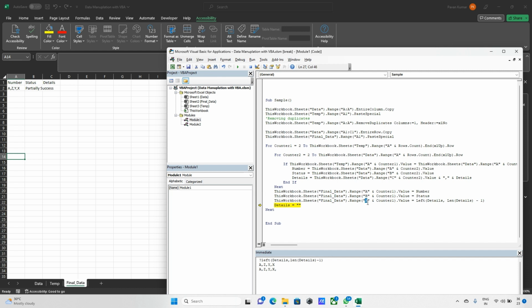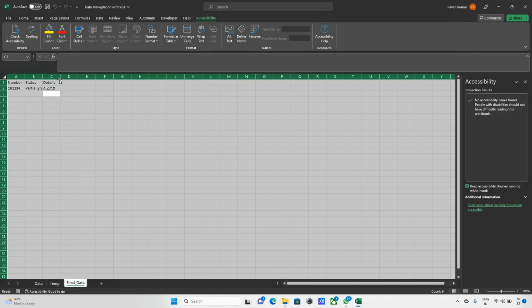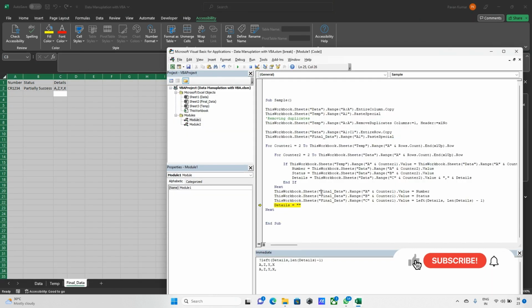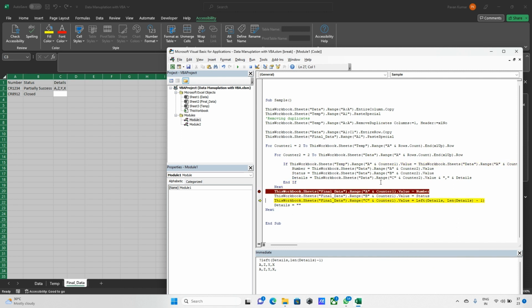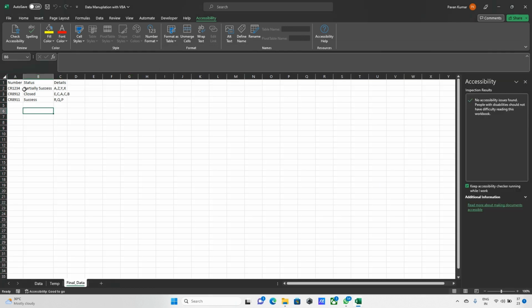Okay, this should be the C, sorry. So let me run it one more time. And all the data has been updated successfully here. Okay, now it removes the details blank and it moved to the second part. So let me run till here and it submitted the data. Okay, now again the third final part, it submitted the data. Okay, so all the data has been updated.